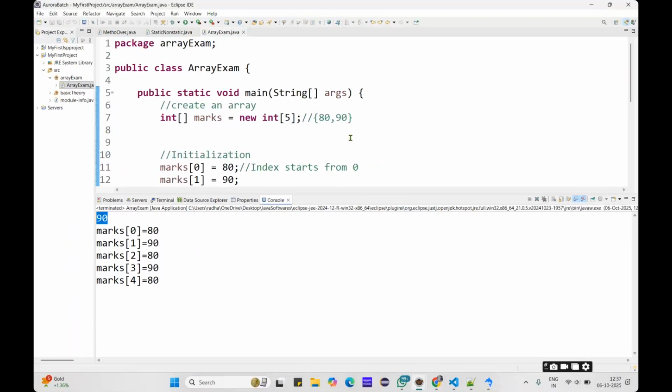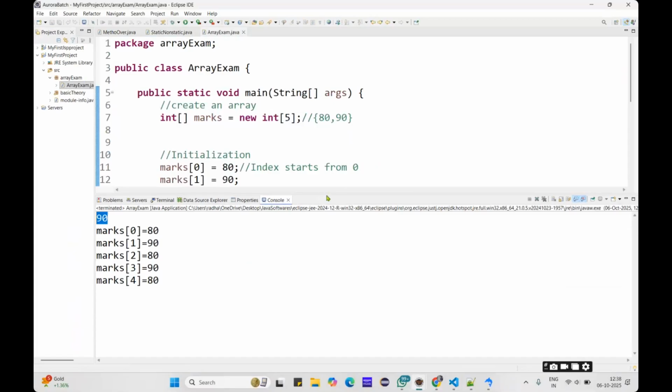These are commonly used when you want to store marks or salaries, or when you want to store ages. We use this simple single-dimensional array, and it is also used for loop traversal to process all the elements. In real time we use it when you want to store student marks. So this is a single-dimensional array. I think it's enough for today.